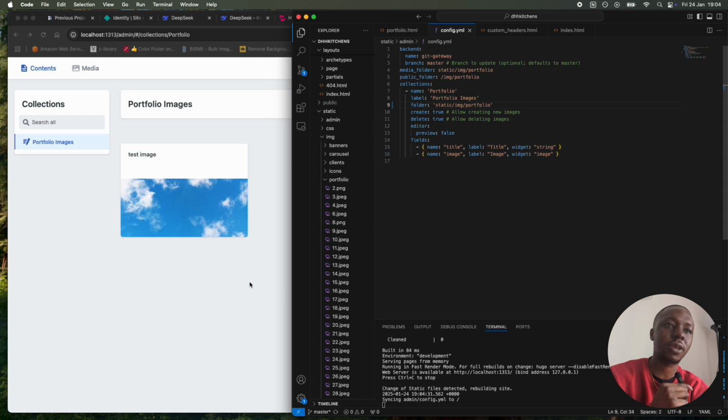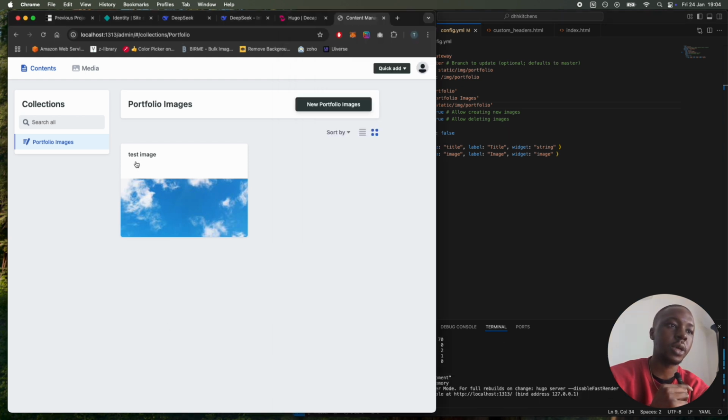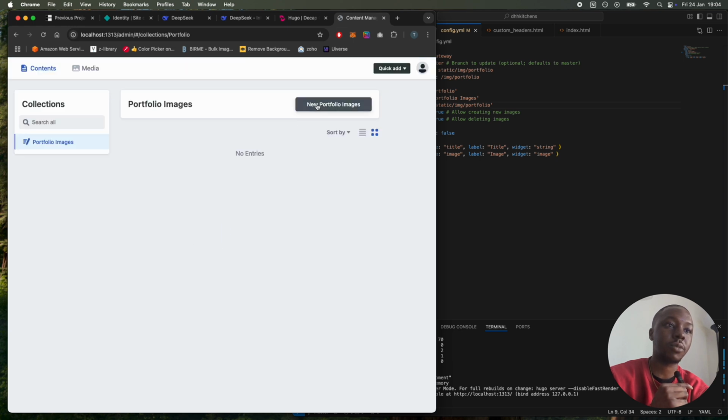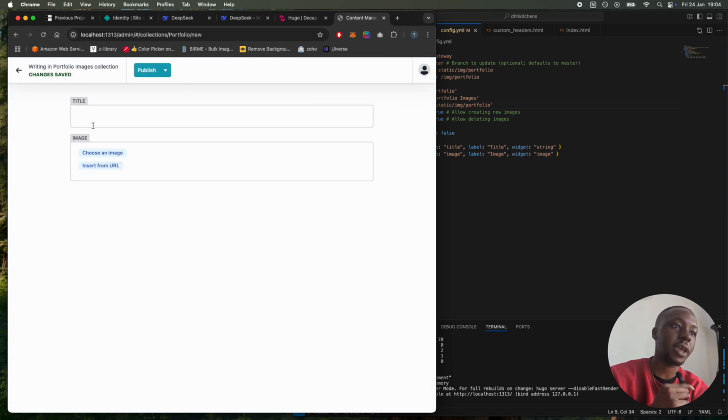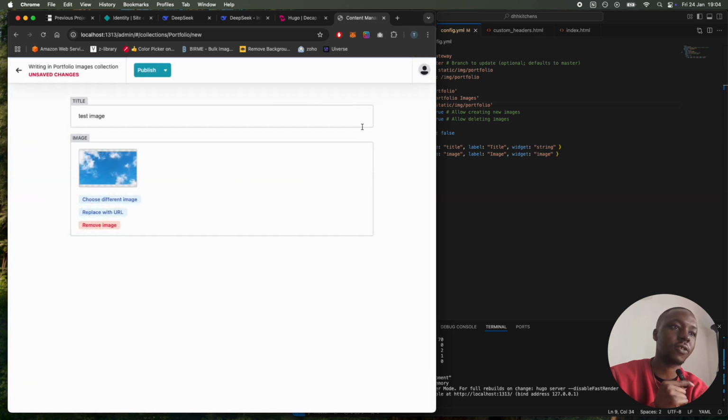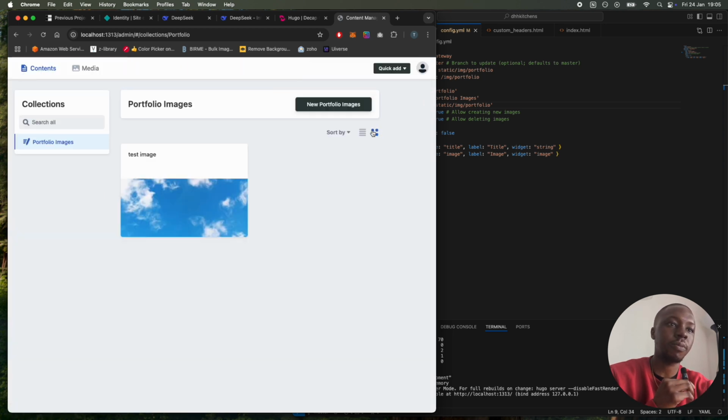So here I just tried something a little bit silly, to be honest. I changed the folder from something to just static image portfolio and then just reran it. Now I'm logging back in. I canceled my server and I'm rerunning the server. So I'm basically just, the good old turn it off, try it on again, doing that whole thing again to see if maybe that has made a difference. And here again, I'm now publishing basically the same thing I'd published already to see if that had made a difference somehow. Obviously, it won't because I hadn't actually realized my mistake.